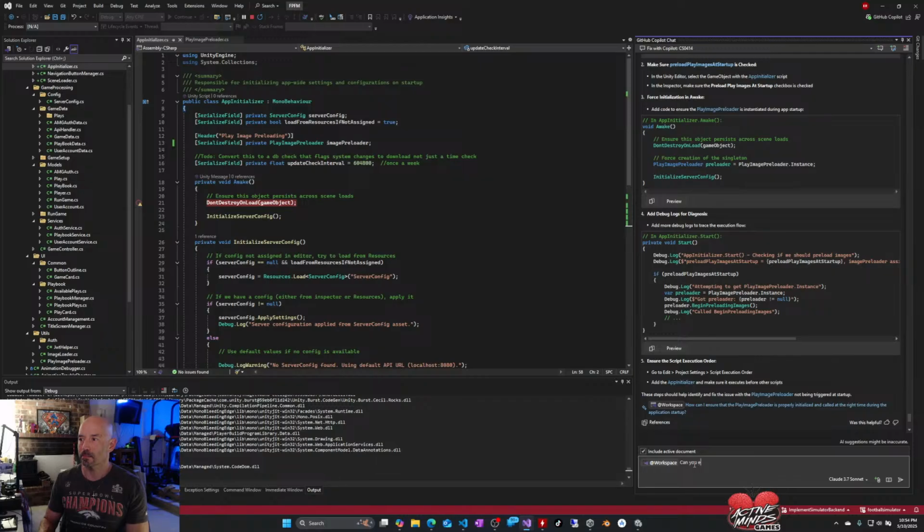Can you explain why we need to assign image preloader to the app initializer? Why can't it simply call the class directly without being set in the UI?